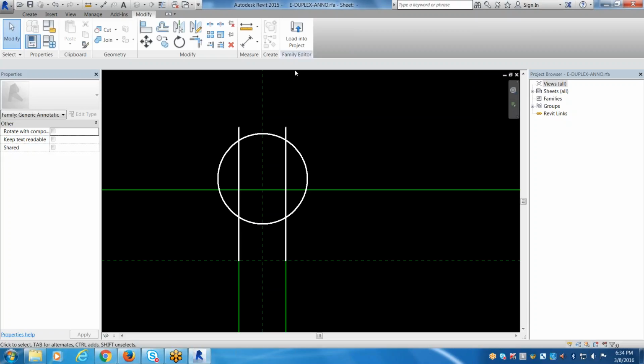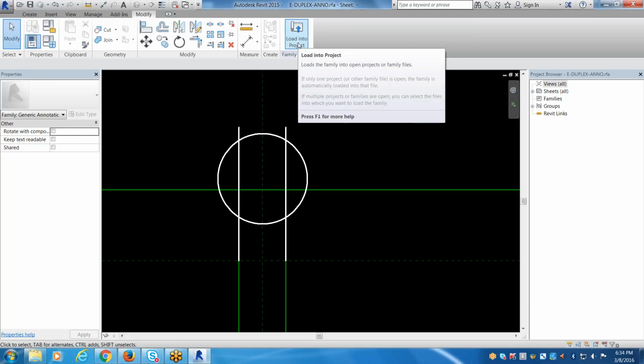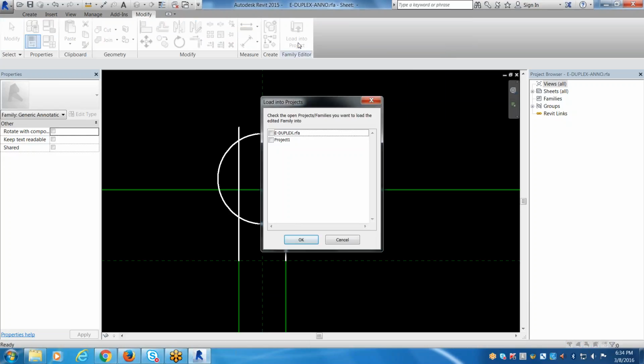Now what we're going to do is load this into the receptacle, and we're going to place it so that it works. So what we do from here is we go to the Load Project button at the upper right, and it's going to say, where would you like to load this? Because we could load this directly into our project, meaning there's no geometry, there's no electrical connector, it's just a straight up symbol, like a new connection symbol, a break line symbol. You can load it right in and use it today, but it's not ready to go, right? So we have to load this into our duplex family.